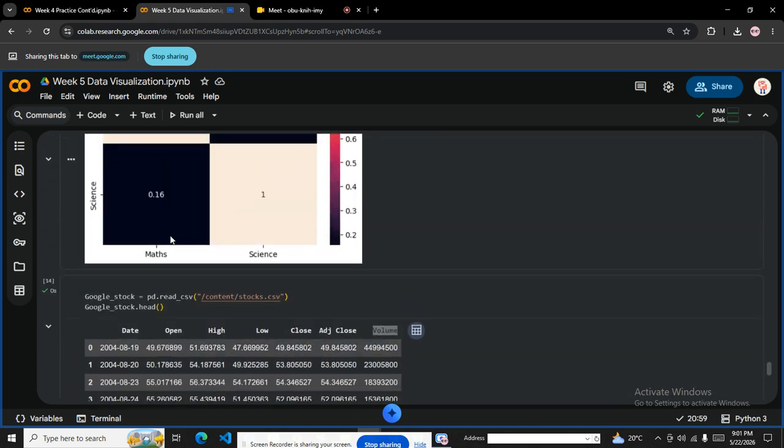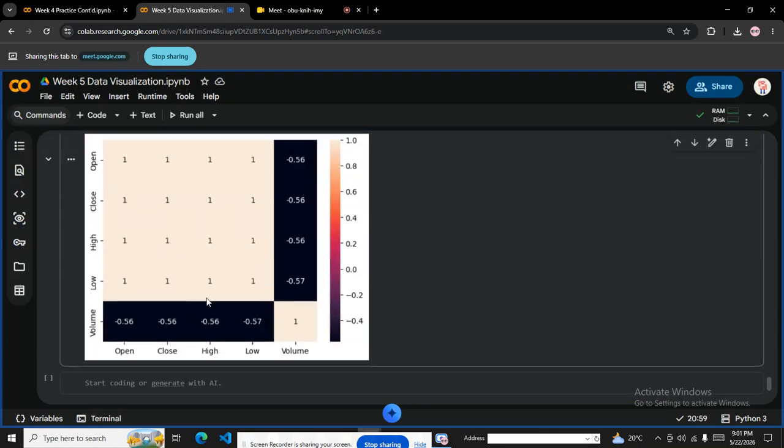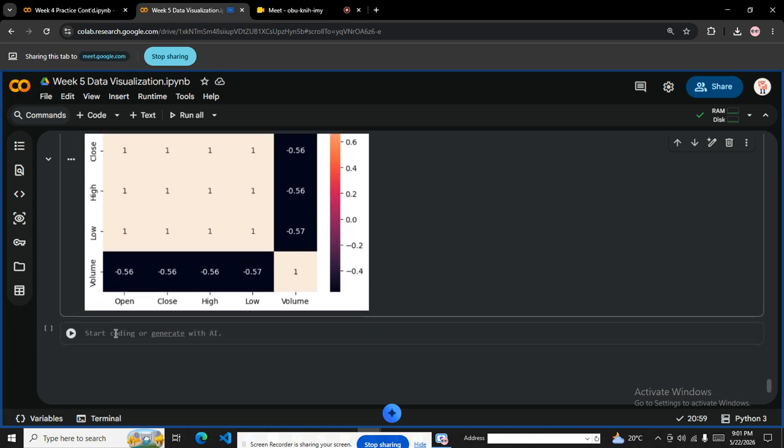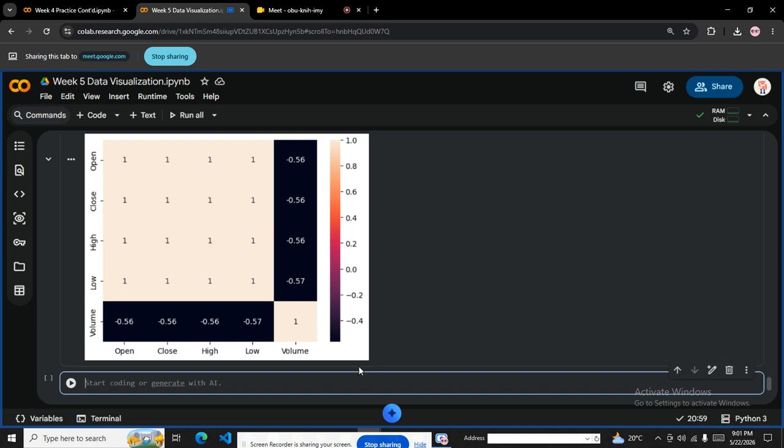The same way here. There's no correlation between science and math. We have a weak positive correlation. This one you have not strong, but this is a negative correlation. Doesn't matter. Volume doesn't have influence on the other. So that's it. You're correct. So by checking that, we'll be able to see these particular figures, and the colors here will determine just to label what's there.